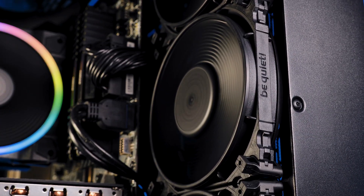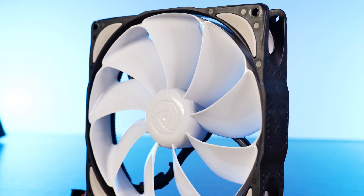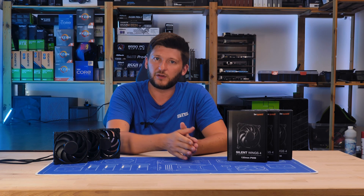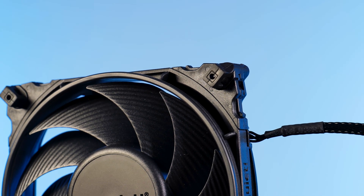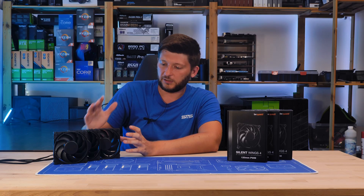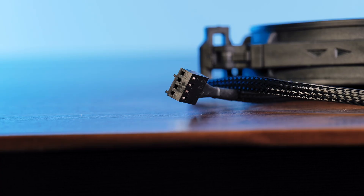Although the gap will have absolutely zero performance difference, it can change a lot regarding noise. The best example would be a Noiseblocker fan — an amazing fan — but press it against anything mesh-like and it will produce a horrible sound. That's why Noiseblockers come with a rubber knob you can press onto the fan screw holes to create that gap. So if you experience horrible sounds, make sure the L part is touching the case so you have that gap, depending on whether your fan wing design combined with the mesh structure behind it is creating that noise.